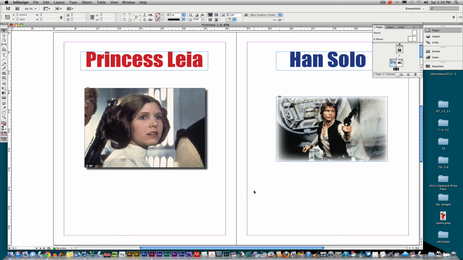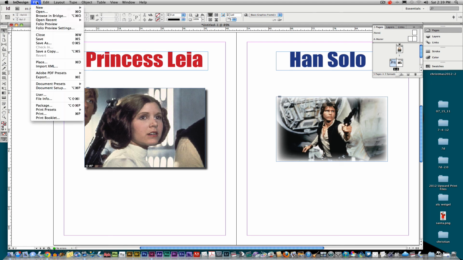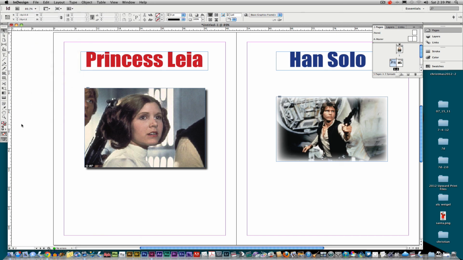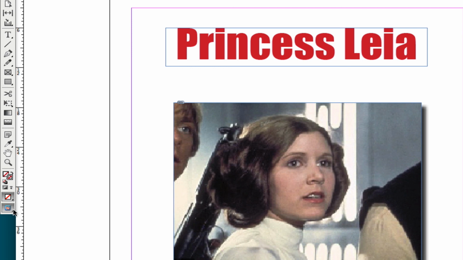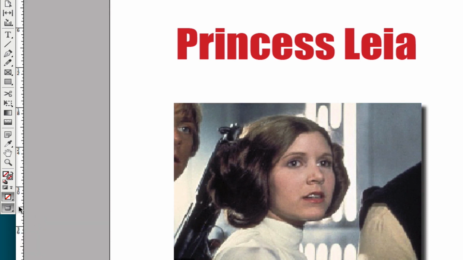All right, now you'll notice that all of these objects have these blue frames around them. If it's not showing up on there, go to this little button at the very bottom of the toolbar. I'm in what's called the normal view, and it shows you all of those frames, the text frames, the picture frames. It shows all of them on there. If you go to the preview right here, it will take all of those frames off and gives you a little bit more of a peek of what it looks like without all the frames around everything. And then you can always click and hold on that bottom button and go to normal or preview or whatever you want. I'll go back to normal.